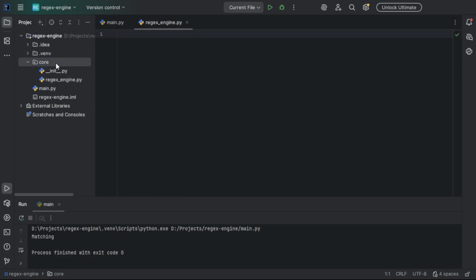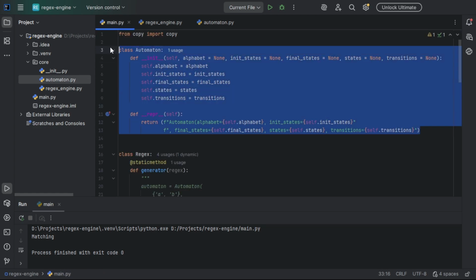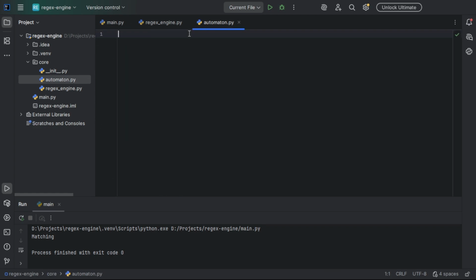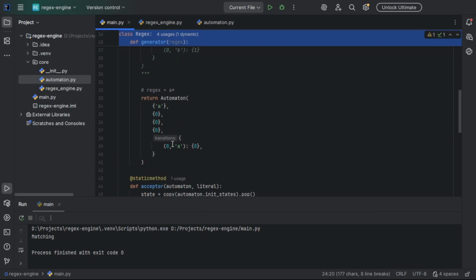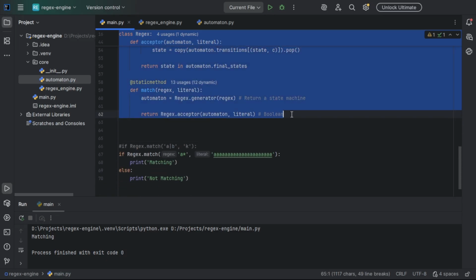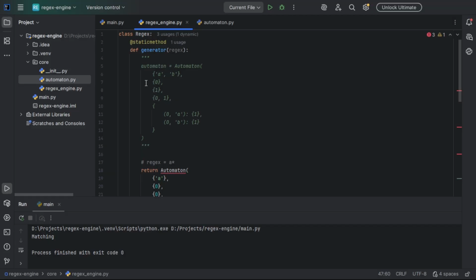Also, we will create another file called automaton, and we will do some copy paste. Let's copy our automaton class into the file automaton. Also, let's copy the Regex class into the regex engine file.